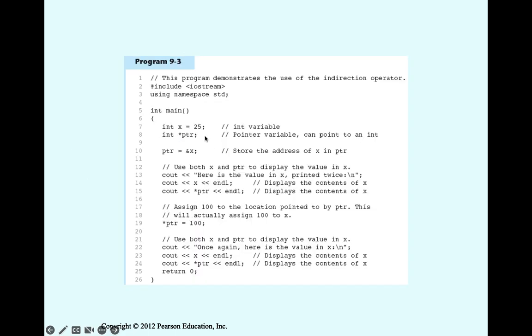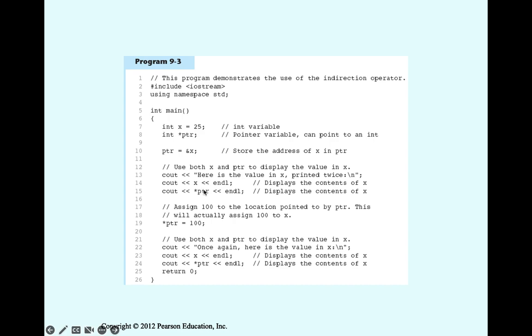So let us take an example again. We define x equal 25. We define a pointer variable, and then we decided to make the pointer variable equal to the address of x. Okay. And then I wanted to print x. So when you print x, it will print 25. Easy. When you print star ptr, then you want to print the value in that address. What is the address in the ptr? ptr has the address of x. When you have star, you want to print the value of that address, which is the same as the value of x. So it will again print 25.